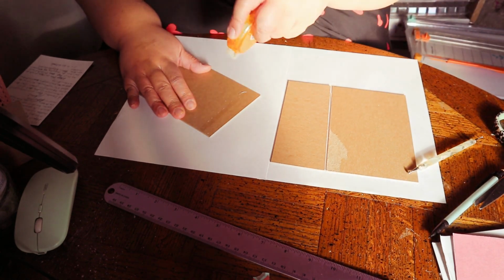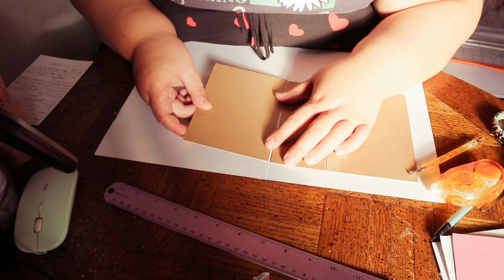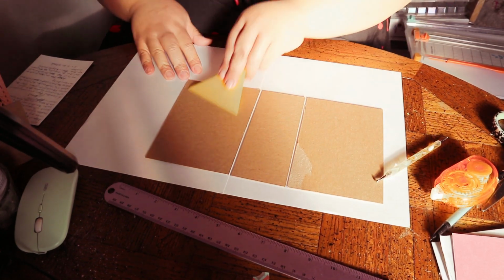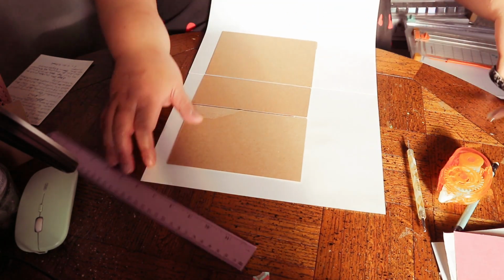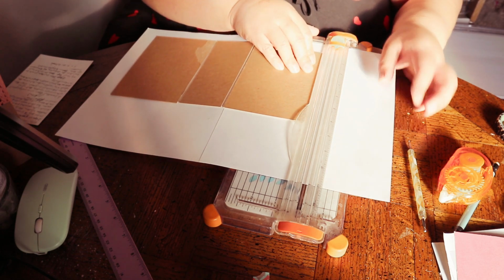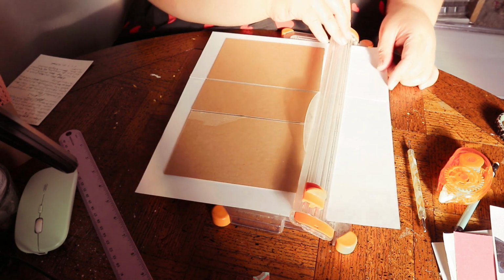Then we can just glue this together. So we burnish. And then we cut. We cut this. Cut, cut. I think we're gonna cut it like this. Then that one. Then we cut. Save that paper for later. Maybe we can use that. Ooh. Yikes.